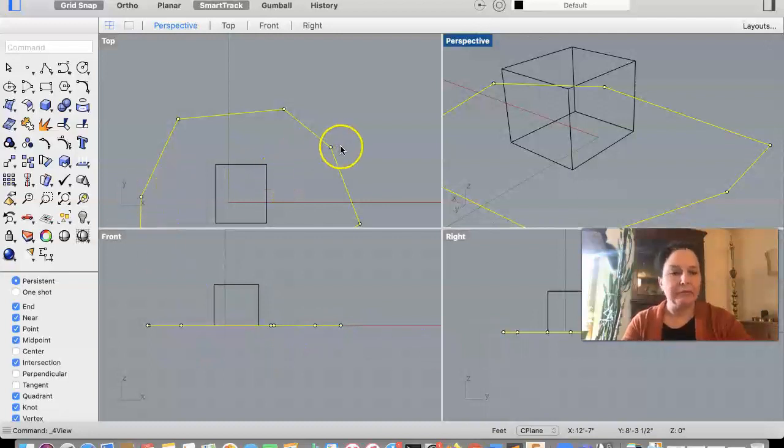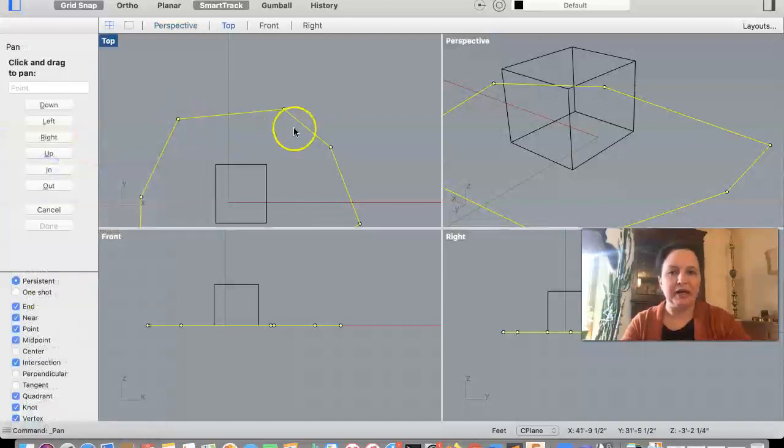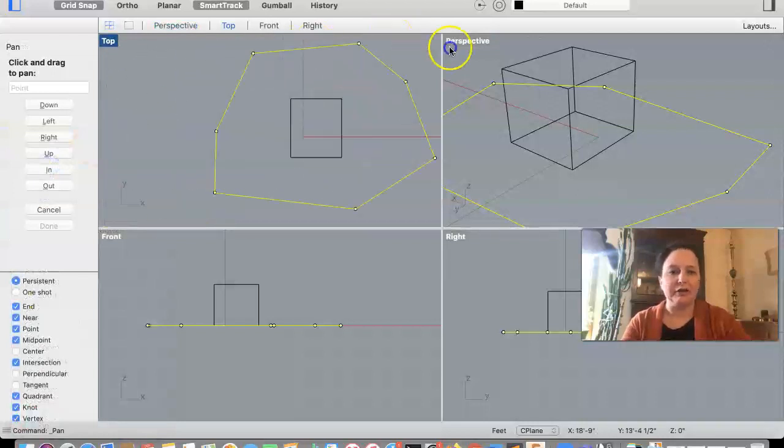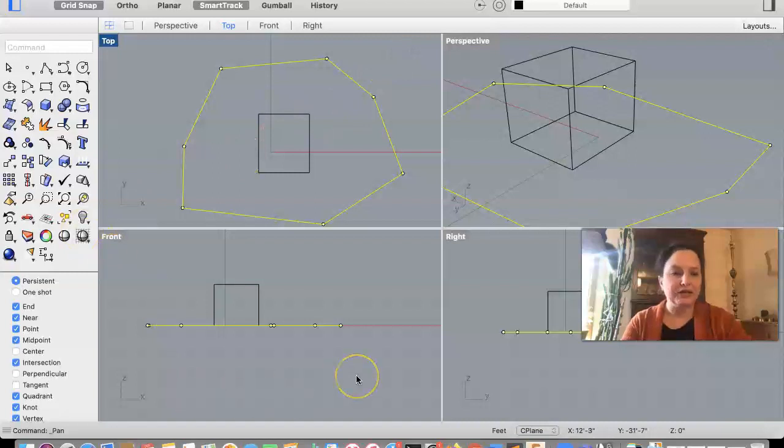If your multi-touch is disabled on your laptop, you could also go into one of these various zoom menus and find the pan command there, which allows you to click and drag with one single mouse motion. But if your computer has multi-touch support, which it probably does, it's an easier, more fluid way to do it.